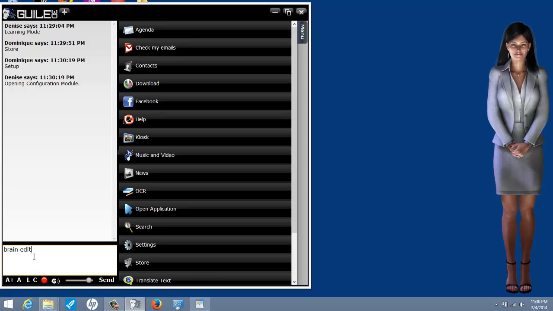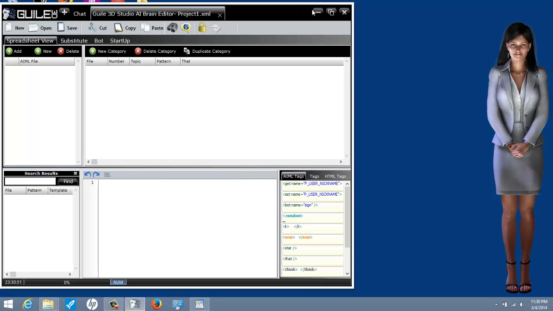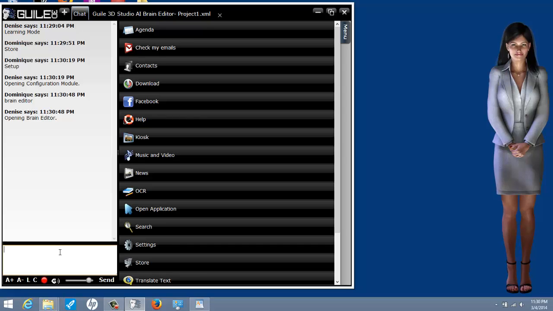Okay, so this is granted that you have the Brain Editor. Okay, Brain Editor. Opening Brain Editor. Okay, real quick, I'm going to think of something I can teach her. How about, what kind of day do I like? What kinds of day do I like are there? Okay, that is her default response to that particular question. What I'm going to do in the Brain Editor, I'm going to get her to tell me a specific response to that specific question. Okay, what kind of day do I like?